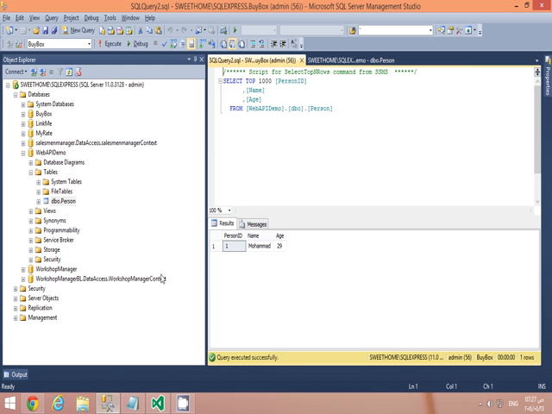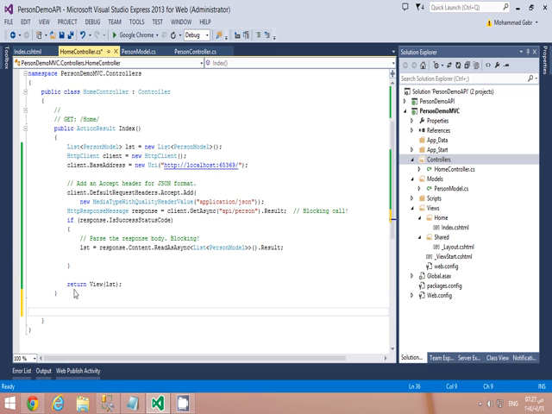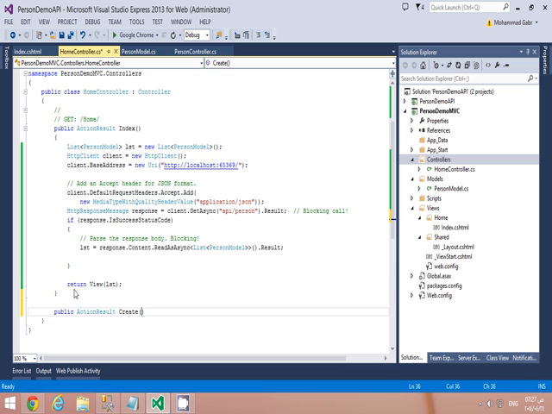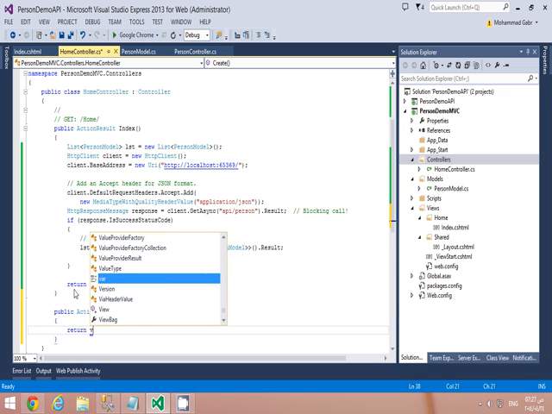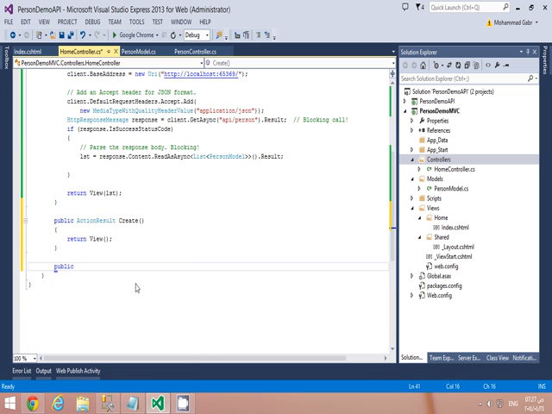So the next step we need to call create. So I will make a new action in the web, the action for the post action result create, and this create requires a person model.